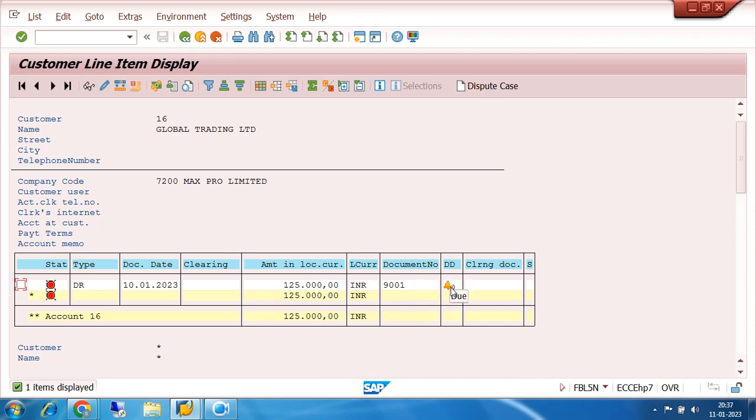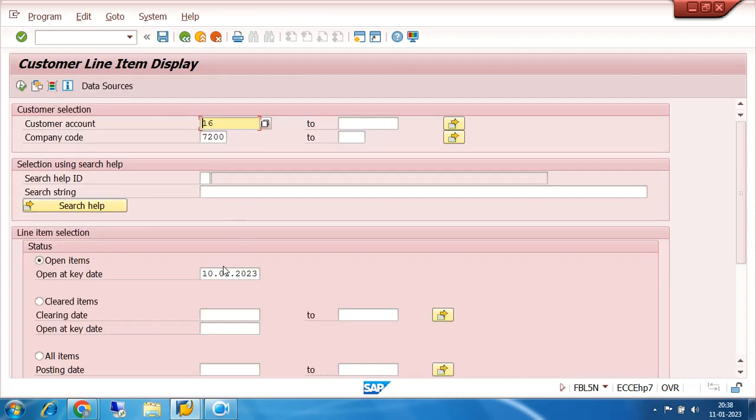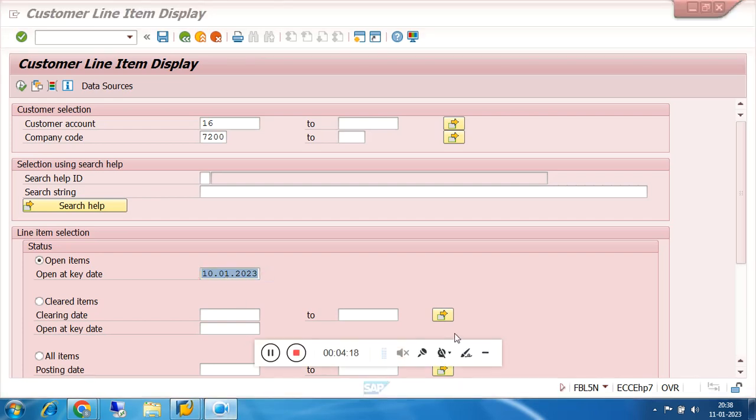It is a bell icon. Bell icon means it is just due but not overdue. I want to see the report as on 10th January 2023, and as on that date it is showing as just due, not overdue.